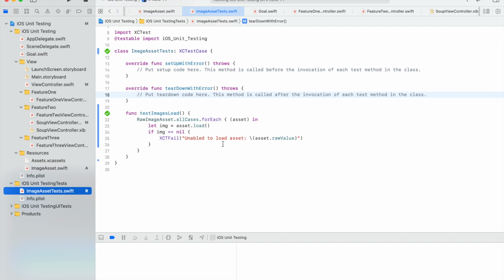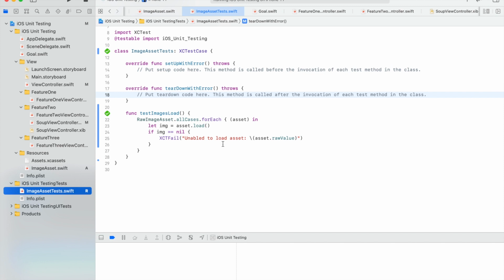So I'm planning to do some more videos. I'll do it on nib files because that's another problem area. If you change the name of a nib file or delete it or something, you run into the same issues that you do with image assets. Same with storyboards and colors. So I'm planning to add some more videos about those unit tests, and then from there I'll probably move on to more complex unit tests that actually test functionality, not just loading things.